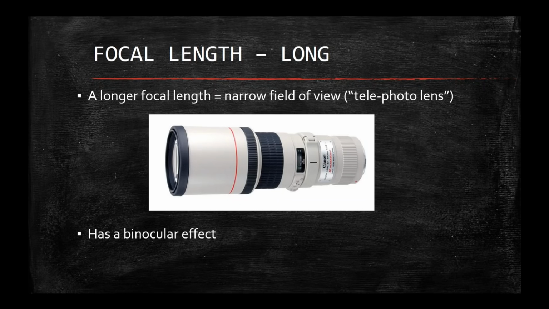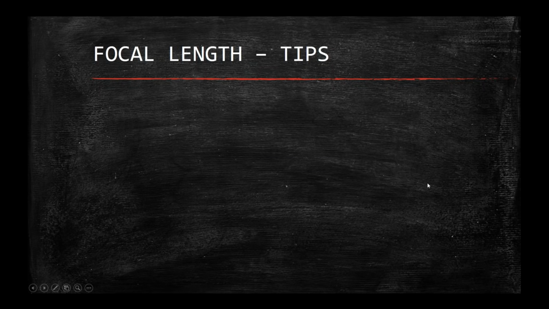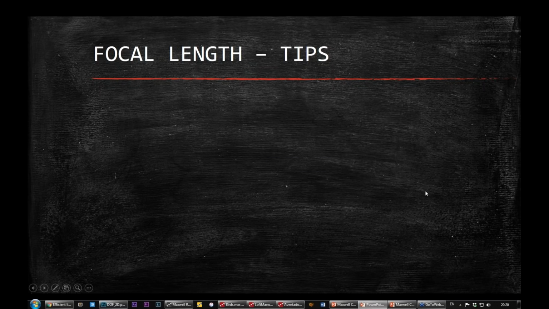You see sports photographers use these lenses all the time because they need to be far away but also be able to zoom in on a particular player. So that's why they have these huge lenses that cost tremendous amounts of money. And they also have the effect of flattening the perspective. So let me just show you a little bit of what I'm talking about through some real-world examples.